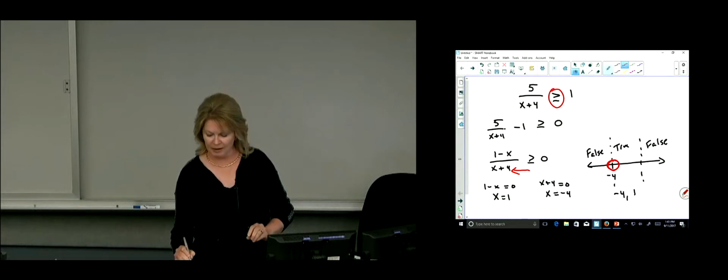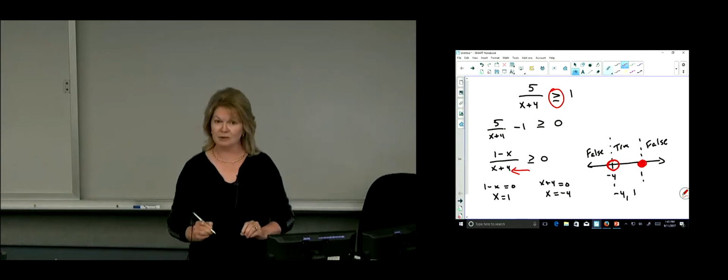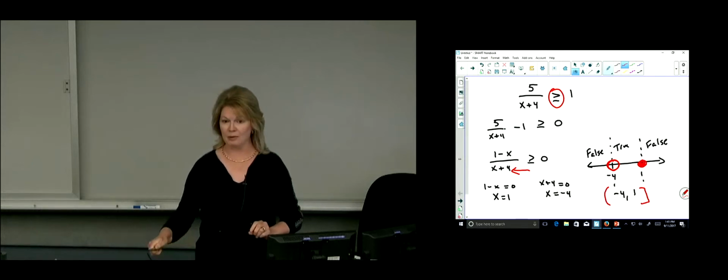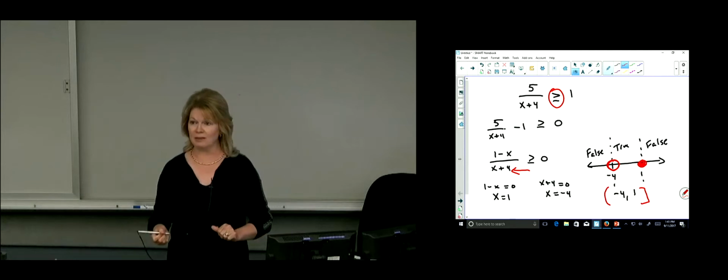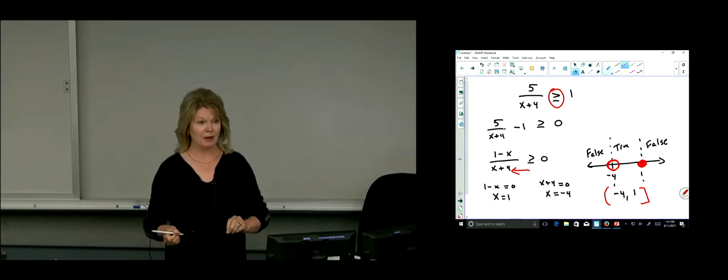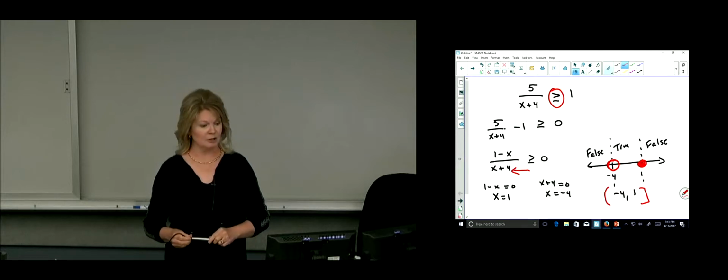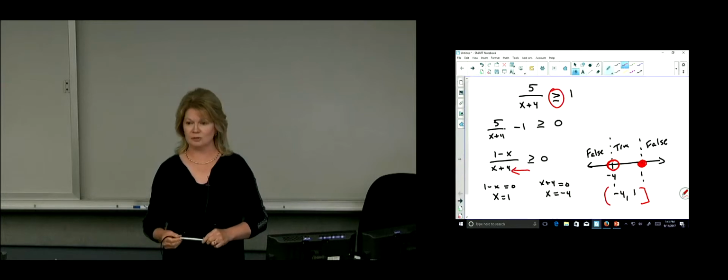So when I'm thinking about -4, I still have to use a parentheses there, and I bracket with the 1. But when I quick wrote it down right at the end of class last time, I had a bracket with the -4, but it's a parentheses. So make sure you correct that in your notes and make sure you understand that, okay? So that is a little quirk that goes on when you deal with fractions. You always double check and make sure you're never making your denominator equal to 0, okay?